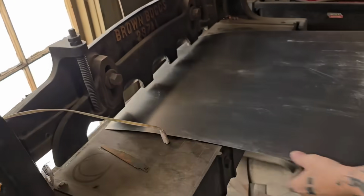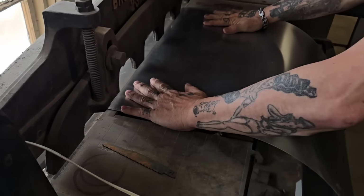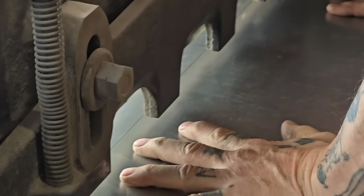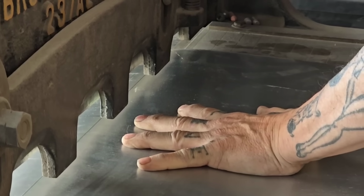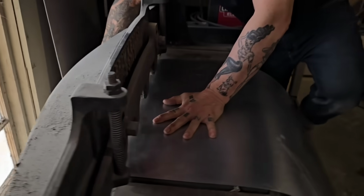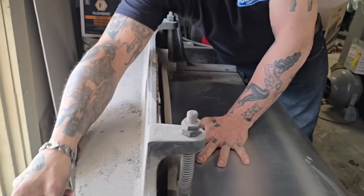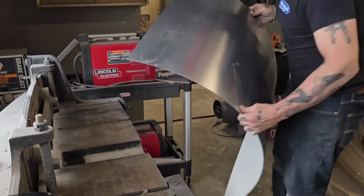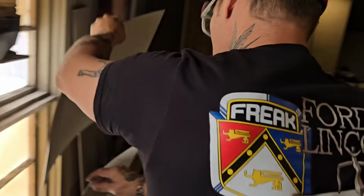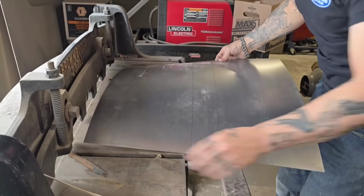If I can hit something, I will. The best I can. Now, and on that line, can't see. Are you able to catch that metal so it don't fall and bend? All right, I got it. I'll get it. All right. Now, let's cut this one.